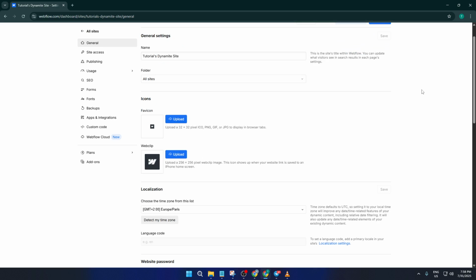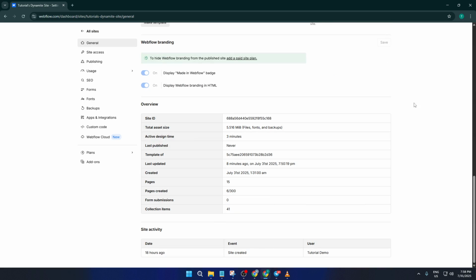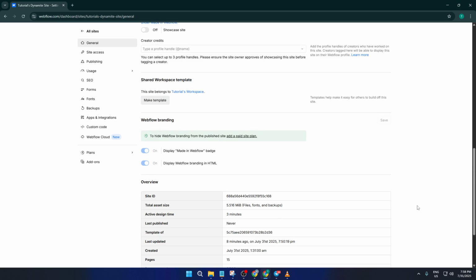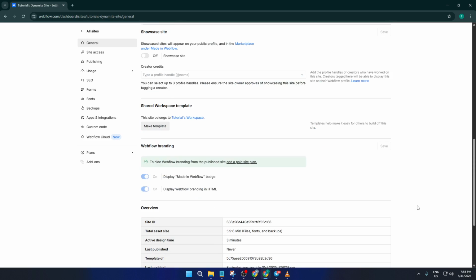Now, here's a little tip. You'll need to scroll all the way down to the very bottom of the page. It's easy to miss if you don't know to look for it. When you're down there, you'll see a red delete button. This is your last stop. Webflow puts it down here to make sure you really mean business before deleting a project. Once you click delete, it'll prompt you to confirm again just in case. Take your time with this, double check that you're in the right project, and when you're sure, you can go ahead and confirm. Deleting is permanent, so give yourself a quick moment to be absolutely certain.